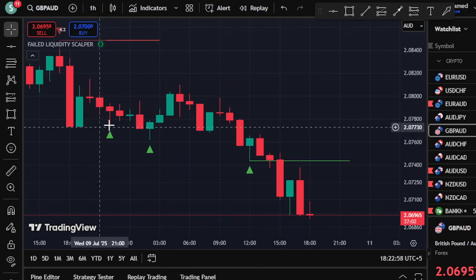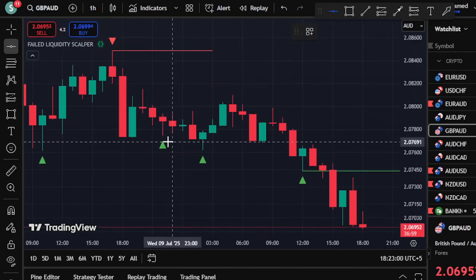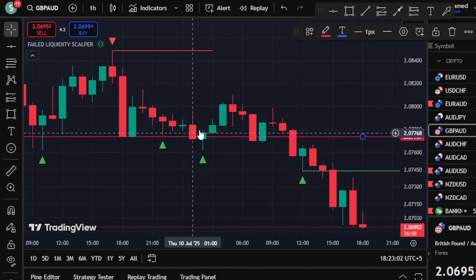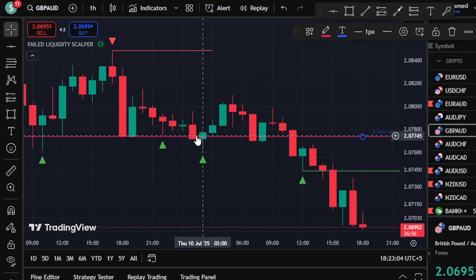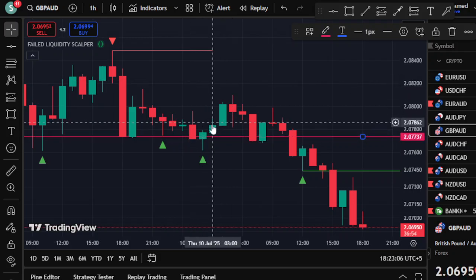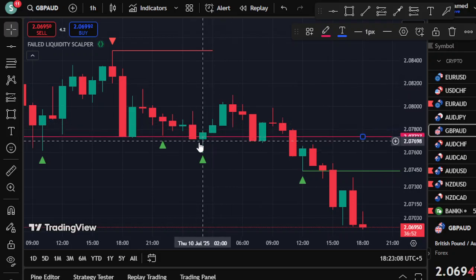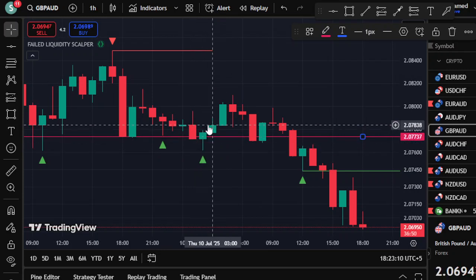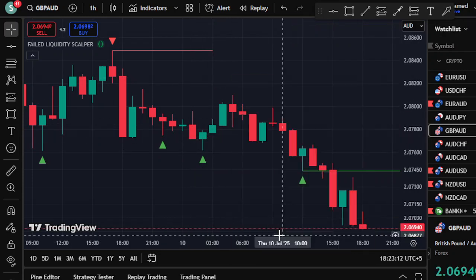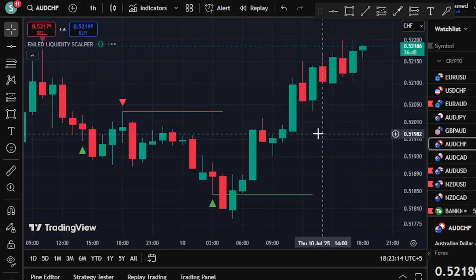Yes, this is your stop loss, guys. Look, we have the stop loss scenario here. This is the low, and the market closes below the low. Yes, because this candle closes below, and then it was reversed. So this is your stop loss. Definitely there is no trading without a stop loss.